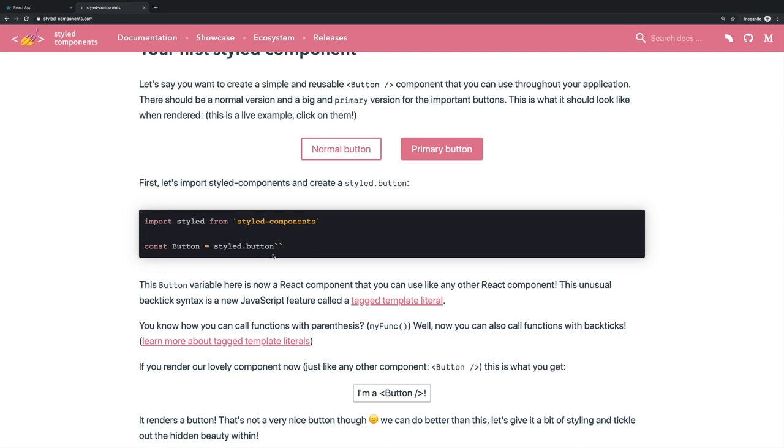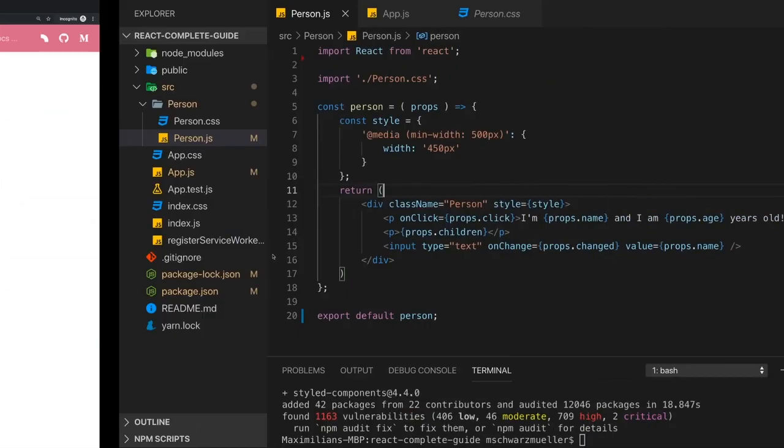Backticks in general can be used in JavaScript to create a so-called template literal. So even without that combination of a method with backticks, you can create strings in JavaScript with just backticks. And attached, you also find a link which introduces you to template literals in case you're not aware of them. It's a regular JavaScript feature, has nothing to do with React. But this becomes clearer if we use it.